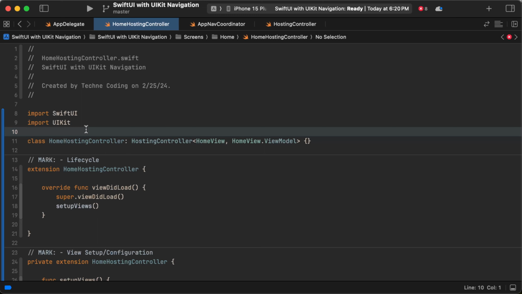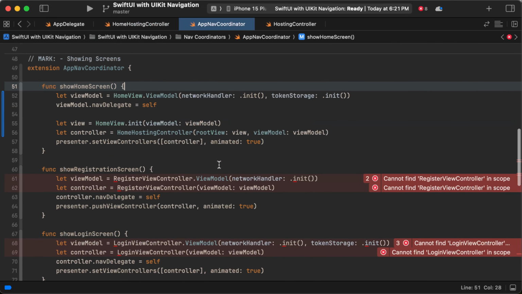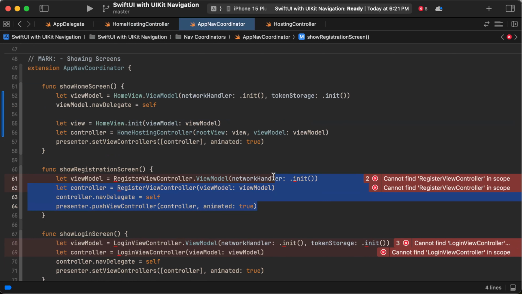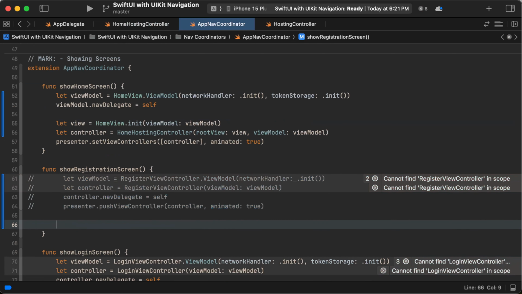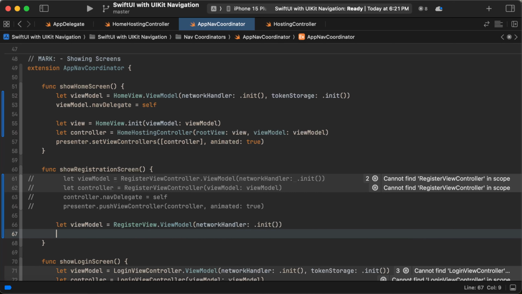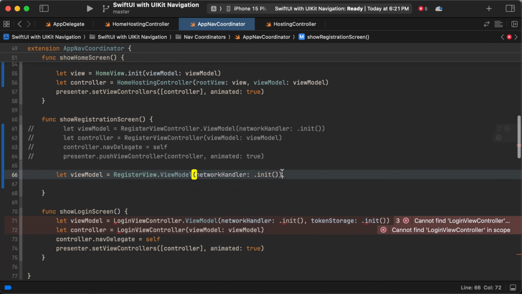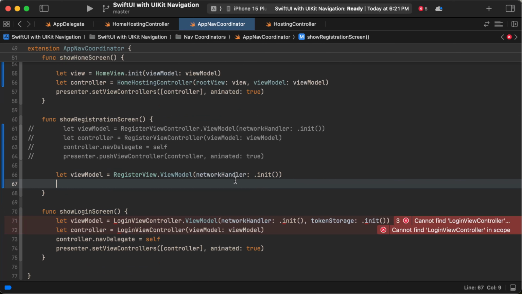It's more than adequate. Okay, so go back to the app nav coordinator. Same thing. We're just going to whip this out. I know I'm saying init on these. This is just kind of like me going through this pretty quick. Usually you would just inject an existing object rather than initialize it.